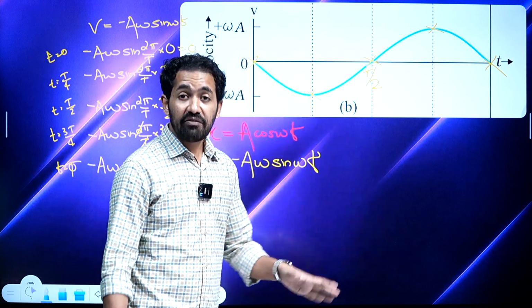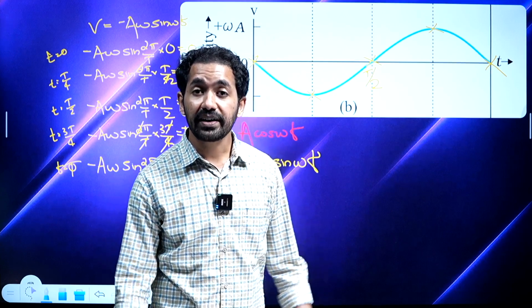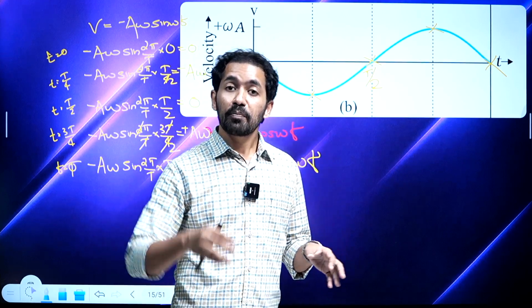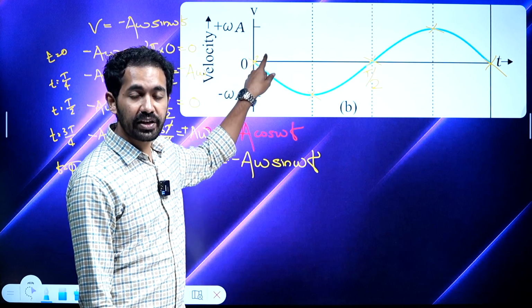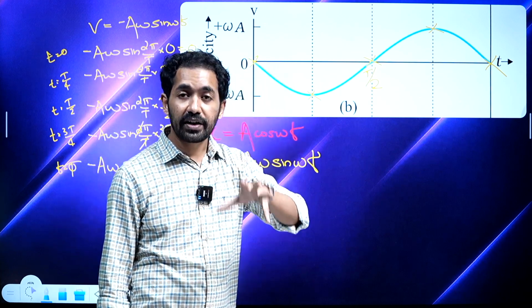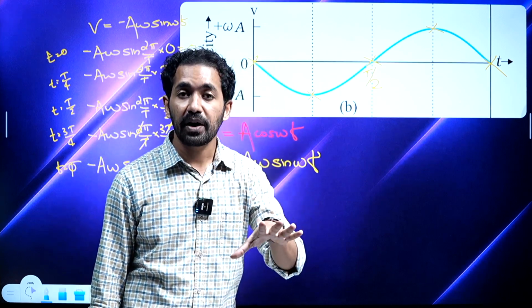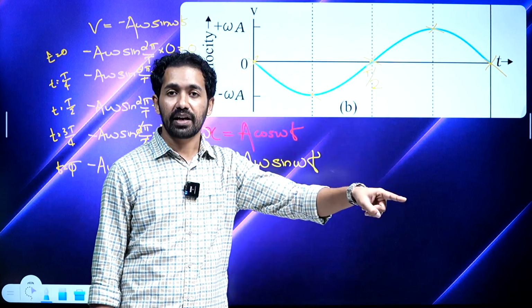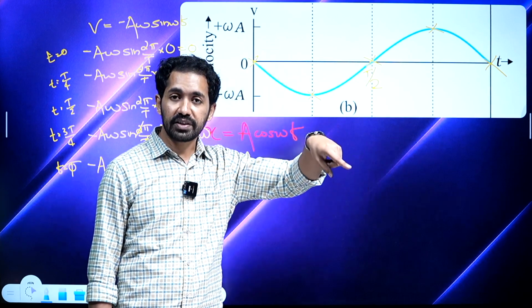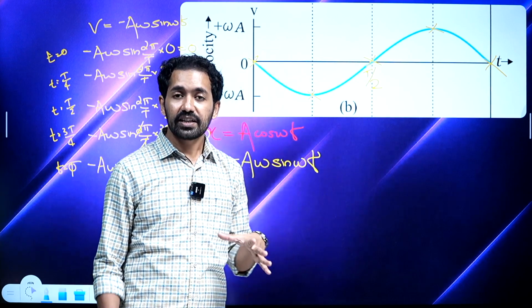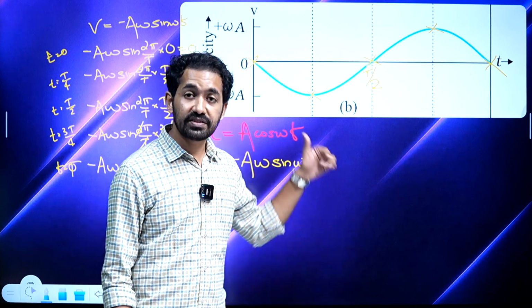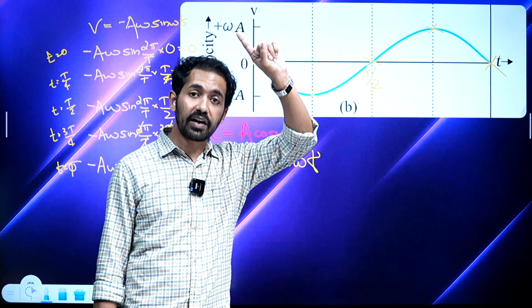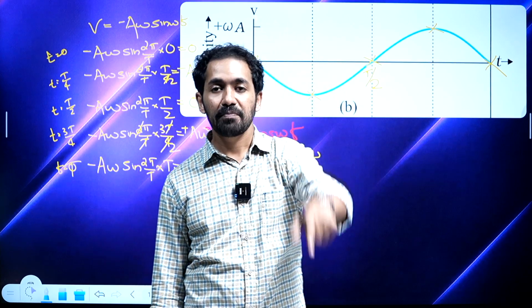And this is the velocity time graph for a particle which is starting from positive extreme. Seeing this graph, you should not say that the particle started from here. The position of the particle is represented by the displacement time graph, and from that graph it is very clear that the particle has already started from positive extreme. This is the velocity time graph for that particle.